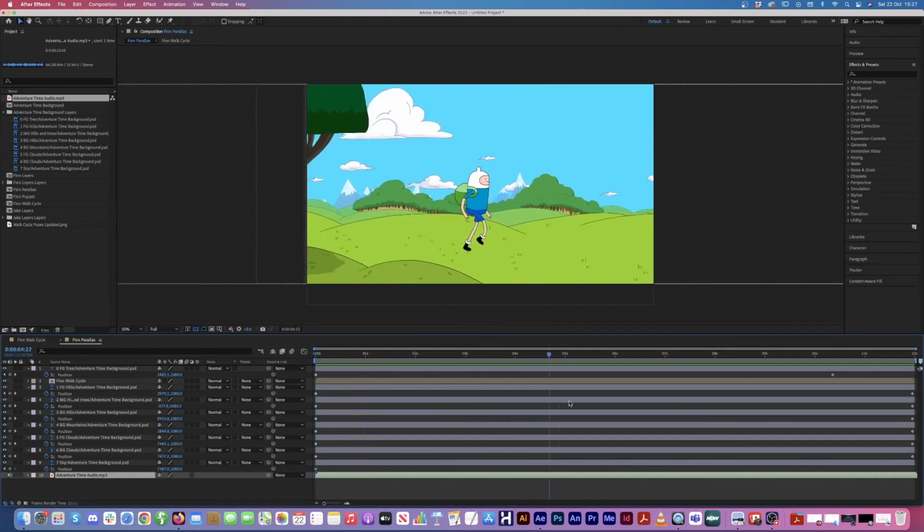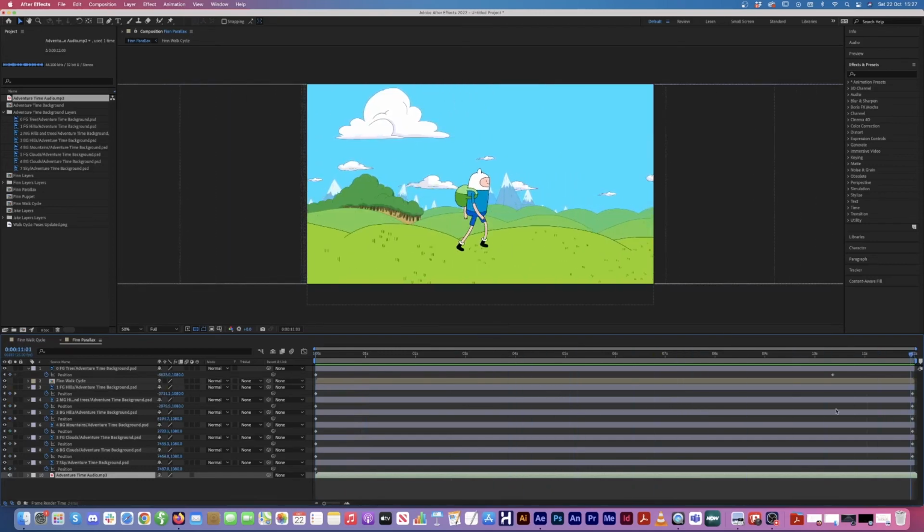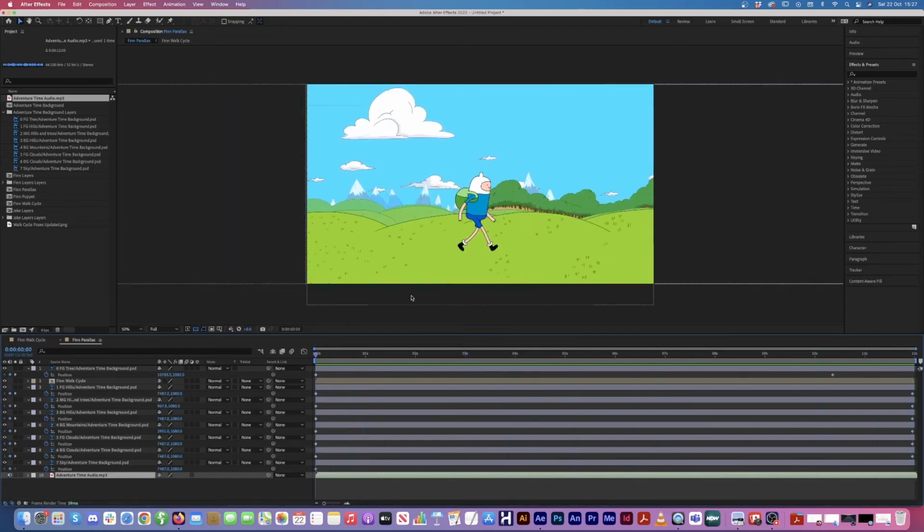Cool. So that's it. There's walking and parallaxing. The only other thing I'm going to do is, well, I'm going to do two things. So we'll have Finn come in off camera. So to do that, I'm going to click on the Finn walk cycle layer, hit position.